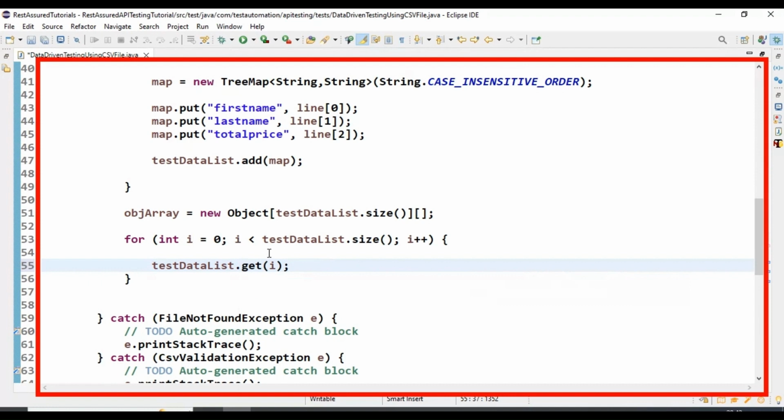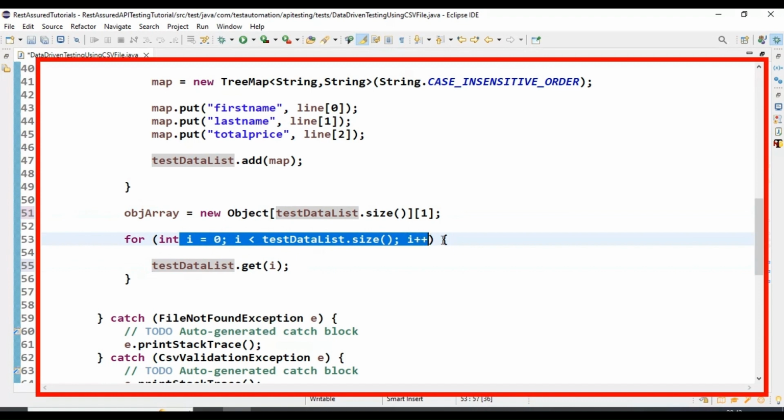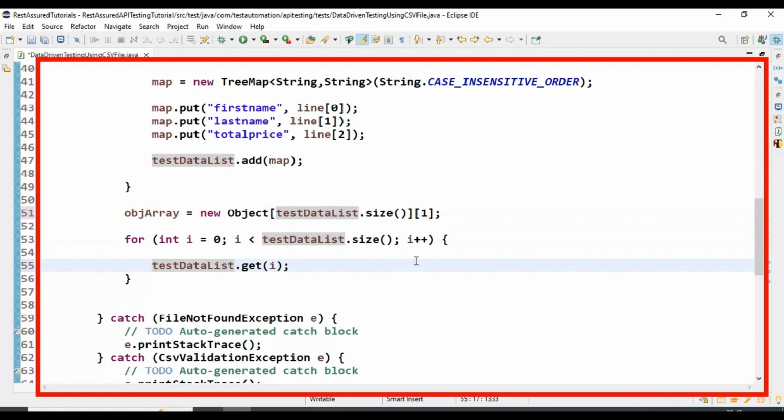By using this I will assign it back to our object array, that's a 2D object array. You can simply specify the one here as of now. Once we have each row of test data, for example the first time it gets the first set of test data and I assign it back to our object array.